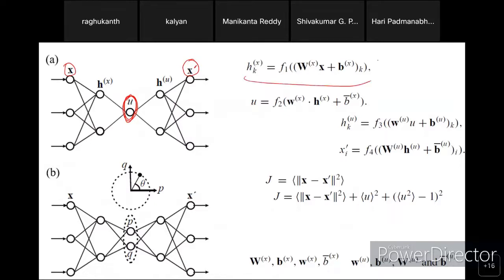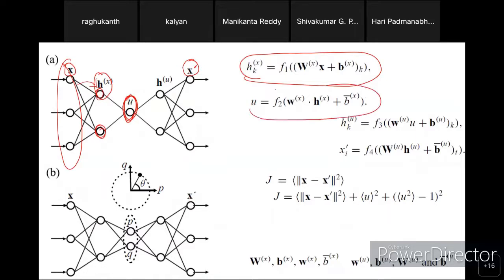Now this is the expression for hidden neurons. It comes with the input; you add it up and then you take the sigmoidal function, and you will get the output at the hidden nodes. From that you will calculate U, that is the bottleneck layer or your principal component. Once again, from the bottleneck layer you calculate the hidden layer, and once again you calculate X dash. Now what to do is find the error between X dash and X actual. So this is my objective function.